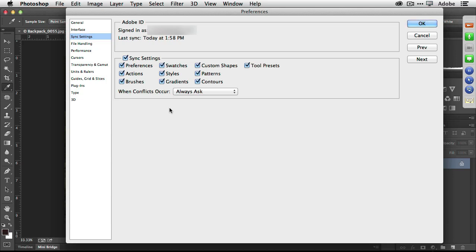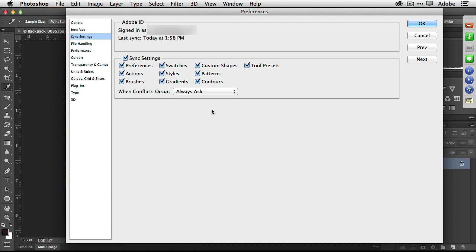Now, what does this do? Well, we realize that people often have two computers. Like, for example, you might have a laptop and a desktop, or two laptops, one at work, one at home. And you go in and you make changes in Photoshop in one of those computers, and then you get home and you don't have those changes. Maybe you created some presets, you created some actions, and it would be great to have those without having to remember to export them and bring them home with you. Well, now, just by doing the sync settings, which I just did right before the webinar, when I go to my other computer, any changes I've made to Photoshop or the interface will already be on the other computer.